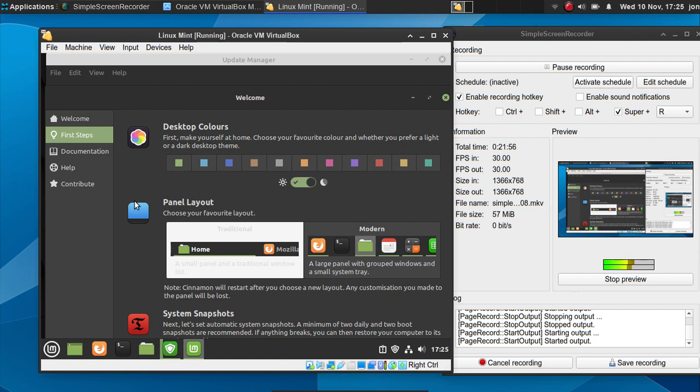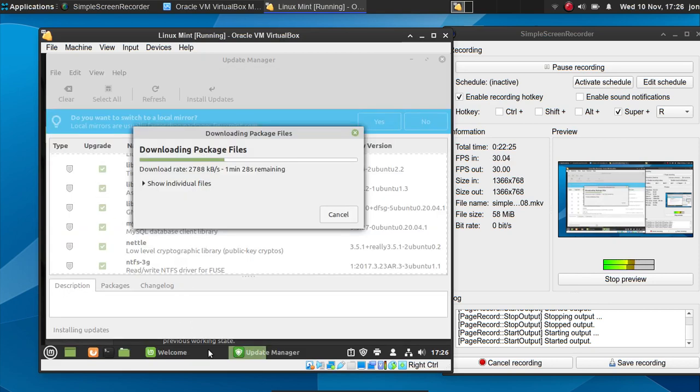And this documentation tells you more about the operating system, how to use it, and basically forums and stuff like that. So you guys can click on the documentation. Help is basically help with how to use the operating system, I guess, or is it links to forums? Not 100% sure about that. I never really went through this apart from just customizing my first step. So you'll be able to get help, and we can contribute. That means you can donate money to them, or you can take part in their project.